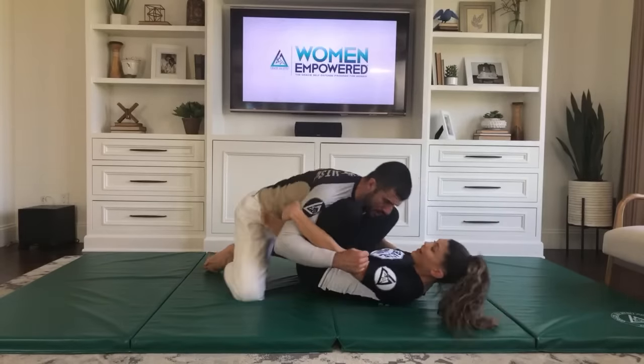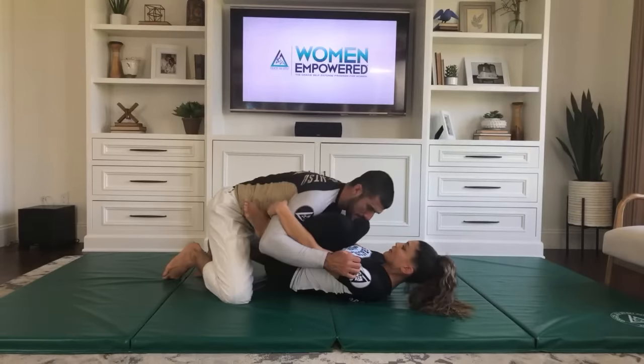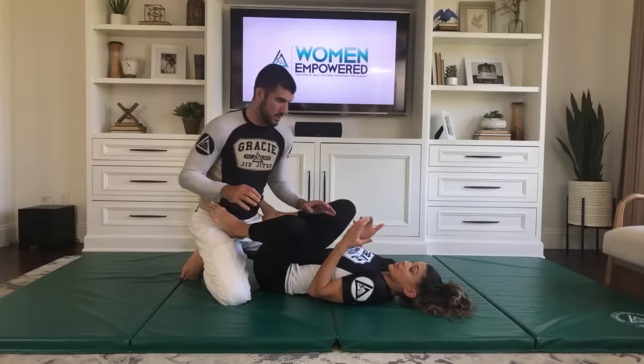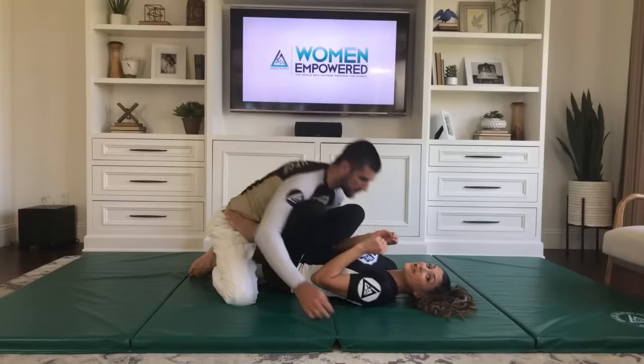Now this is great, but if instead of pushing forward, Henner sits back, okay? He sits back, and I keep my legs here. Now he can strike me here. Boom. He found that distance again. So now I need to fill more space.